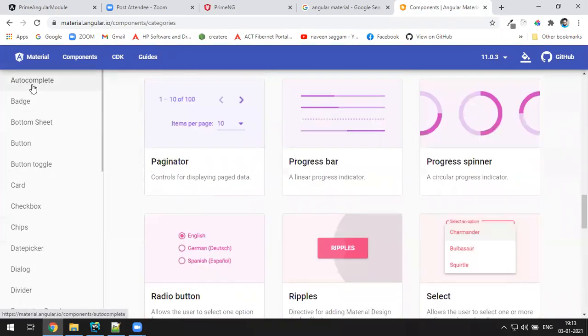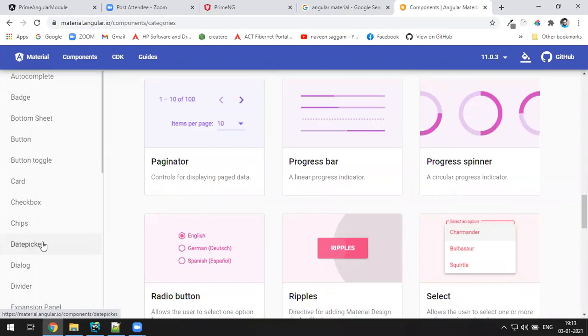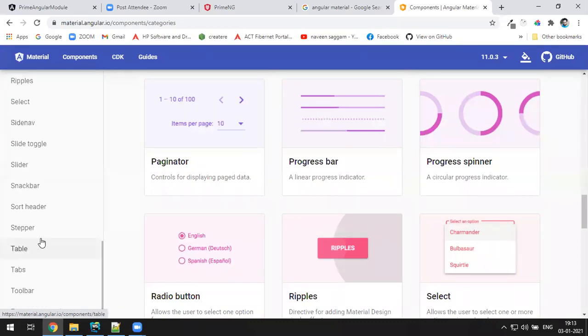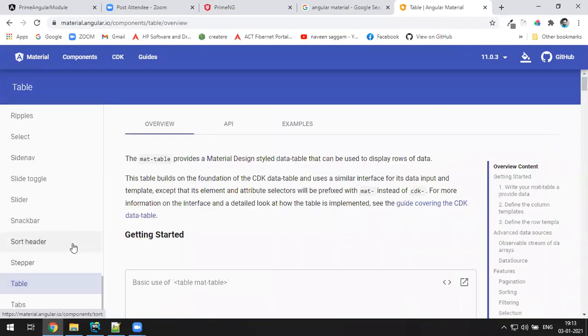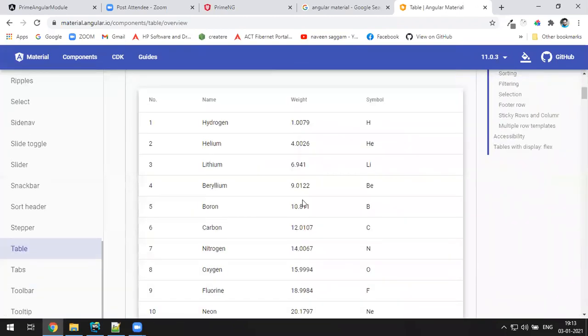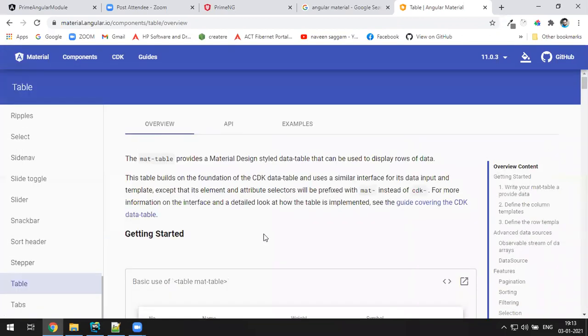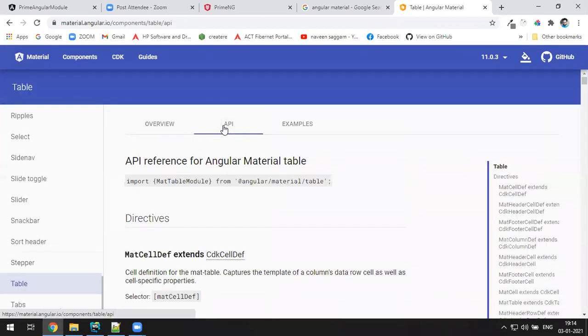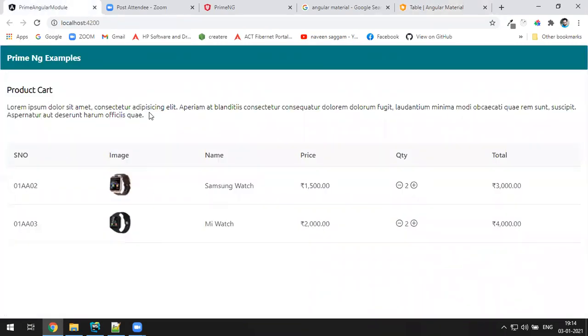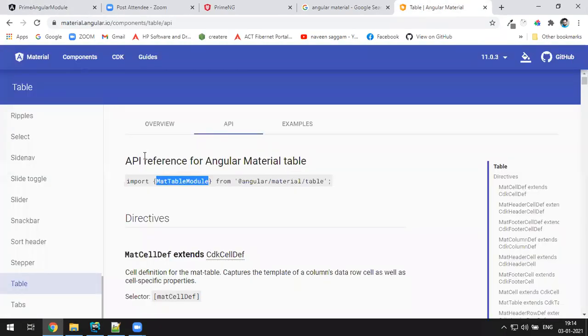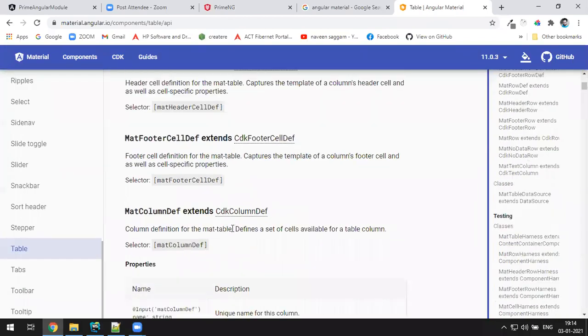Okay, and you can see on the left side components over here: cards, chips, date pickers. Yeah, these things. Okay, their own table. Yeah, this is how the table will be. Okay, and if you want to see that, just click on API. This is the one. So the mat table module. They have their own module to write the table. So here we have the table module. Here we have mat table. Material design, they just use mat. Here they use p hyphen column, p hyphen something. Here mat hyphen will be there. Okay.